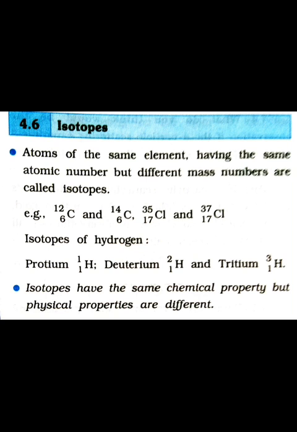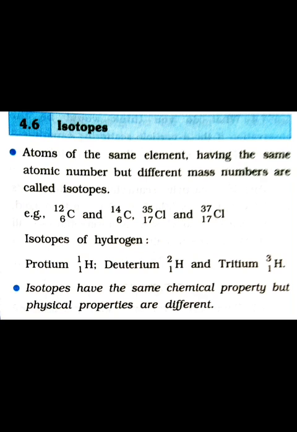Now, the mass of an atom of any natural element is taken as the average mass of all the naturally occurring atoms of that element. If an element has no isotopes, then the mass of its atom would be the same as the sum of the protons and neutrons in it. So if the element is not having any isotope, then the mass would be the same as that of the sum of the protons and neutrons.